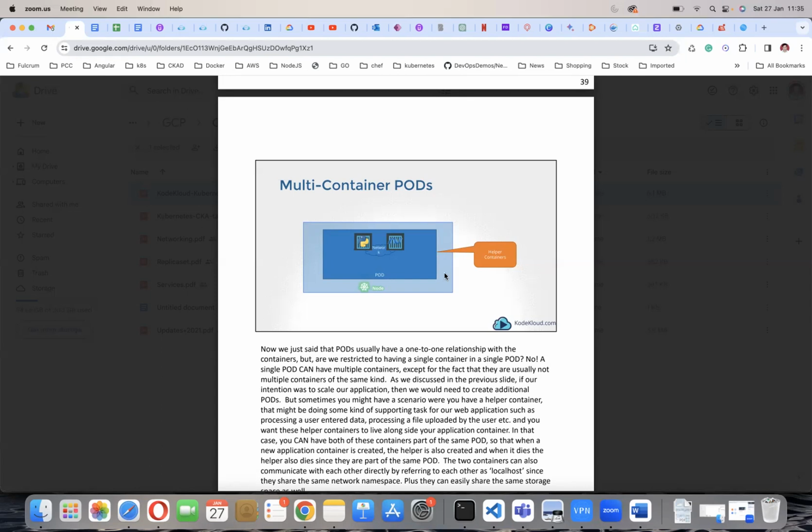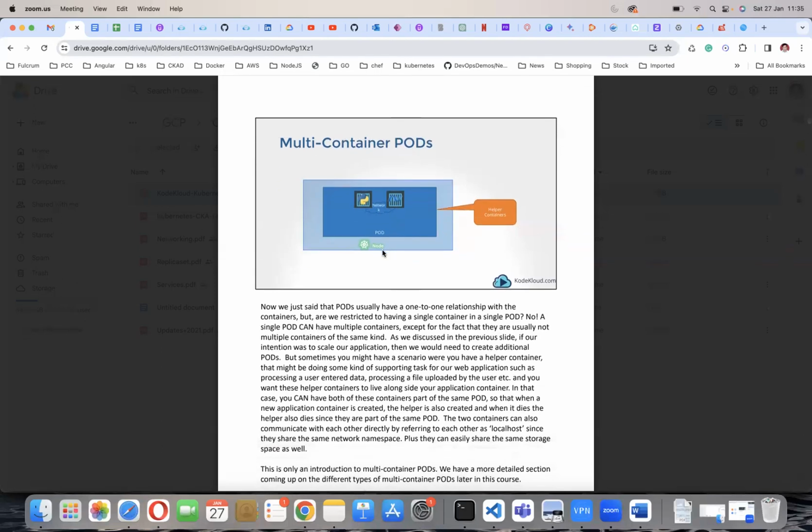If we require a helper container that communicates with the main container, like a sidecar, just as when you are driving and want a helper during the drive, it is always attached to the main container. We can't access the helper container directly; to access it, you need to go through the main container. In this situation we can create a multi-container pod. If something fails or is deleted, the main container will be deleted and the helper container will also be deleted.